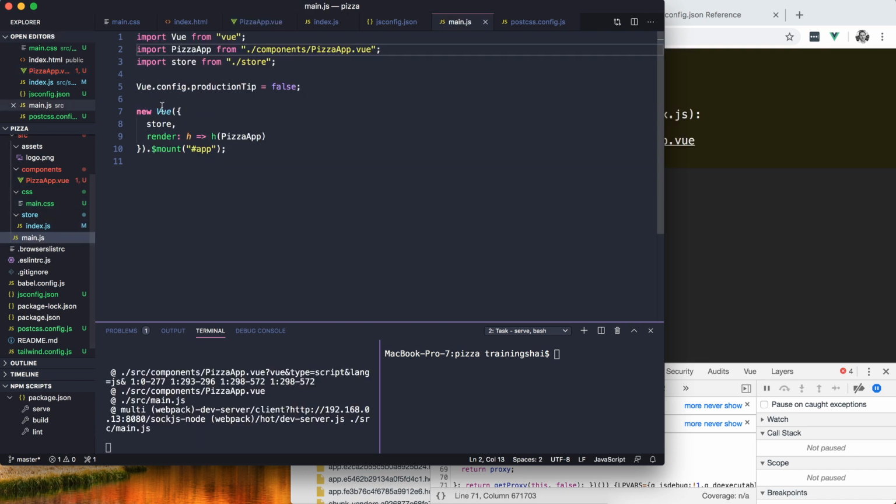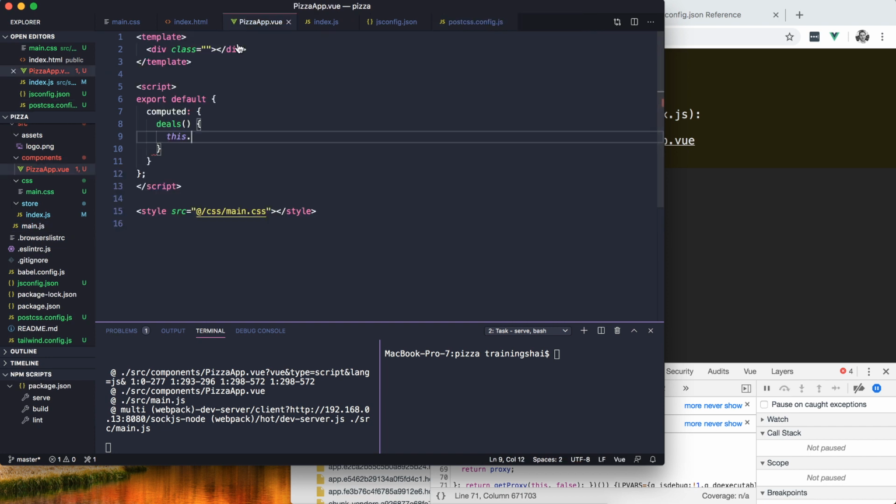If I look in my main.js, you can see here that the store has been imported and automatically been put here as a property on the Vue object that got created, the Vue instance, meaning that the store is going to be accessible from all of our components. So by saying $store, I could say this.$store.state. You can even see it's there, deals. Right, so I could do that.